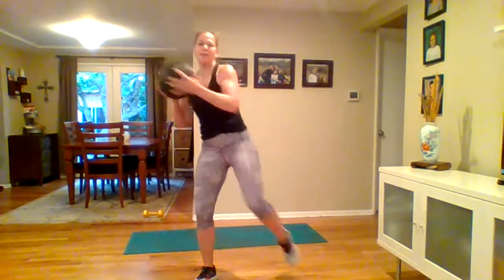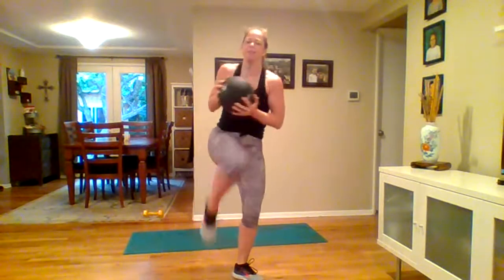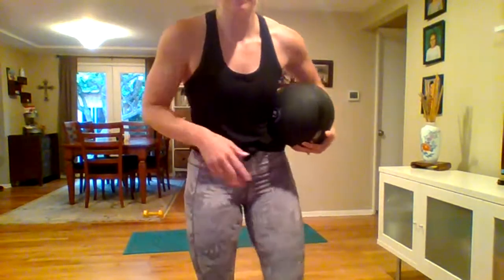Now, here's your option. I have some transition exercises that we're going to do, some little blast or burst exercises to incorporate to make this more of a HIIT style. So after that first round, your option is stay with the exercise for an additional 15 seconds, or we transition into a quick movement. First round is going to be an ab smash. So really opening the hips, closing, exhale. We'll switch sides every other exercise, okay?